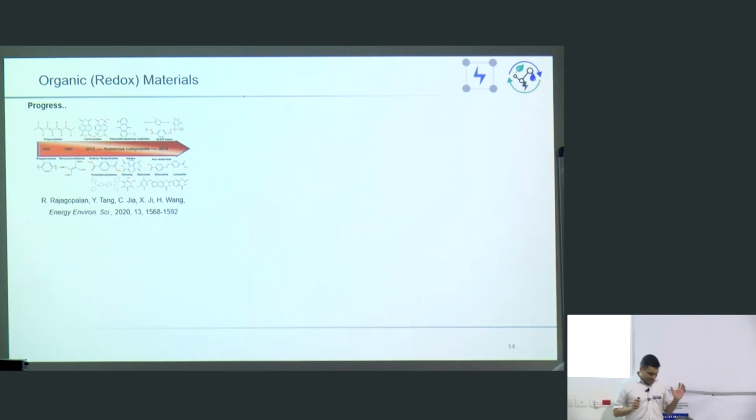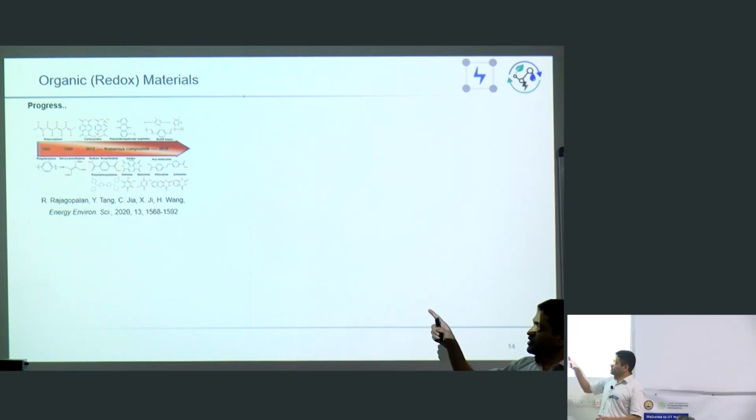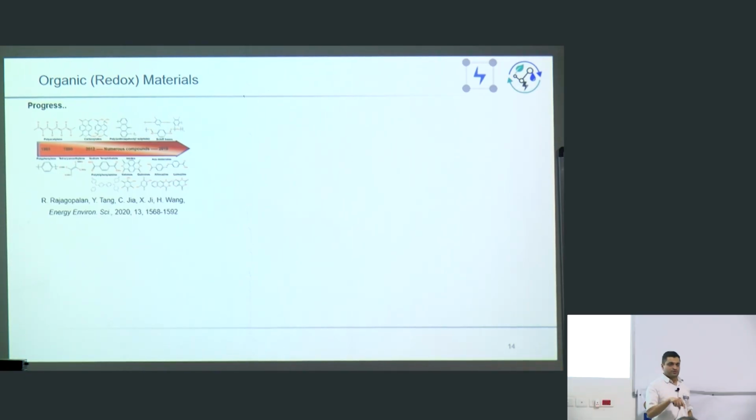So this is where a slightly old chemistry comes into play. This is organic redox chemistry, right? So this chemistry was discovered at the same time as the groups of Goodenough and other people were working in the 1980s. They showed that if you take polyacetylene, any kind of unsaturated polymers, you put it against lithium, you start getting some lithium ion insertion into those materials or those polymers. But why that chemistry fell behind is because the inorganic salts are so good or so efficient that none of the people who were working in the industry, Sony at that time, were interested in this chemistry.